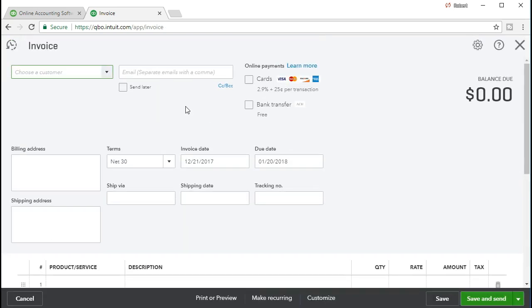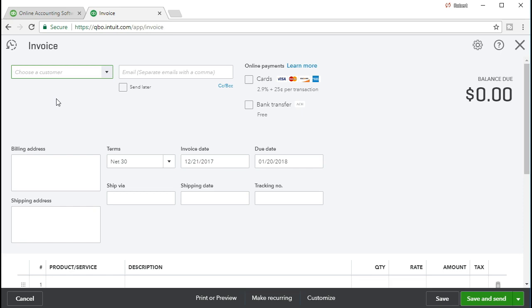Remember that an invoice is going to be used when we are not receiving payment at the same point in time. An invoice in QuickBooks in essence means we're going to increase accounts receivable, that account representing people owing us money. So we're going to increase accounts receivable, we're going to increase revenue, and if we sell inventory, we're also going to decrease the amount of inventory and record the cost of goods sold related to this. We'll talk more about that as we enter this and then look at what the effects of this invoice will be on the financial statements, balance sheet, and income statement.